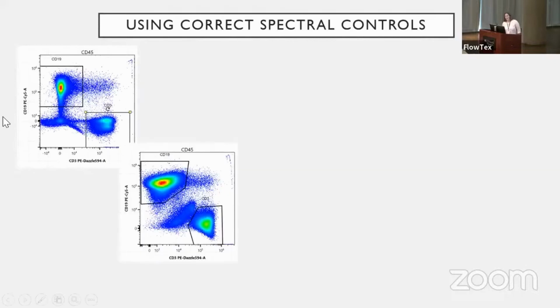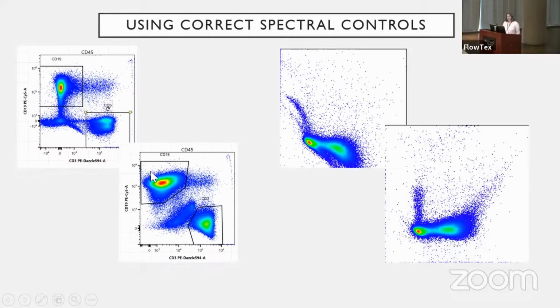First of all, using spectral controls, and again, this is some data that Meredith put together for us. If you use good controls that really reflect what's happening on the cells themselves, the unmixing process changes dramatically. So what is it that she did to actually make these populations go from something which is clearly overcompensated in this direction to something that is properly compensated? Although I would say that this sample here looks like it still needs a whole lot of data cleanup outside of this.